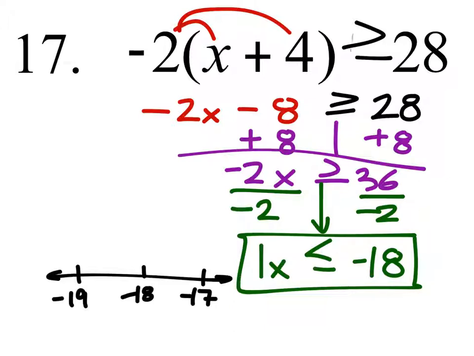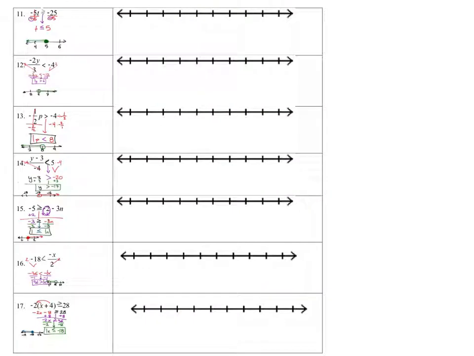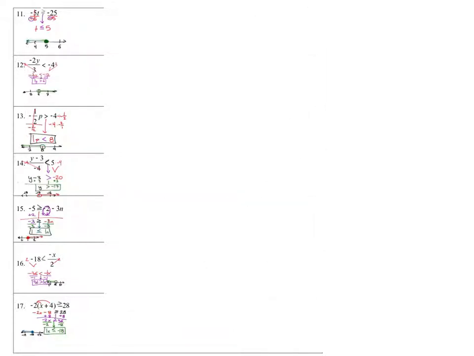Number line. Open or closed at negative 18? Closed. Does it eat the x? No, so it goes to the left. Excellent. This is easy. We already did the graphs, but this has all the work on it. So we didn't use their graphs because we didn't really need to. We made our own, so we ignored those.